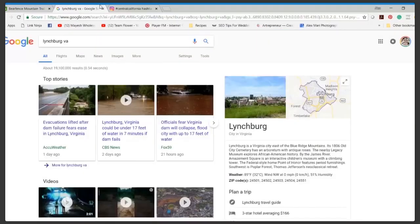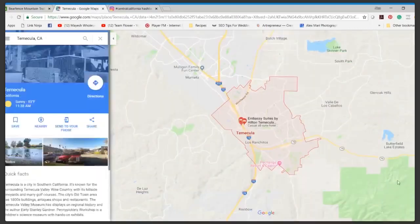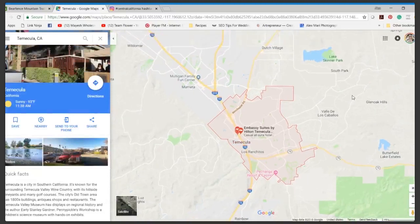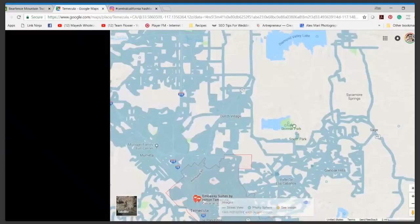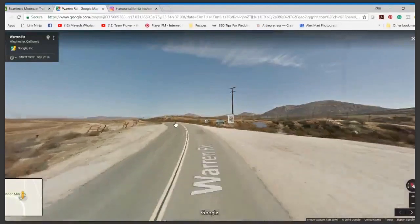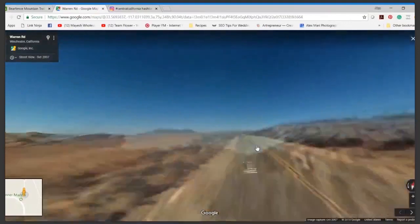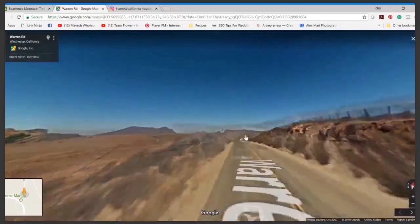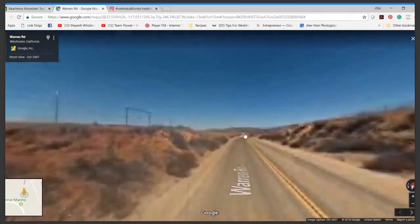Okay, the second thing that I love using for finding locations is Google Maps. So I'm going to type in the city name and pull it up. All you have to do is pick one of these roads where this little dude can drop down onto. Then once you get down there, you can literally just cruise down the road, which is pretty common knowledge, obviously. But the reason I like this is it allows me to scout out these locations without going to them. This is especially helpful if you use the AllTrails app and you want to see what a parking lot looks like to help someone find it for meeting up.